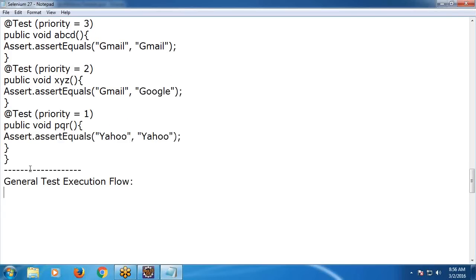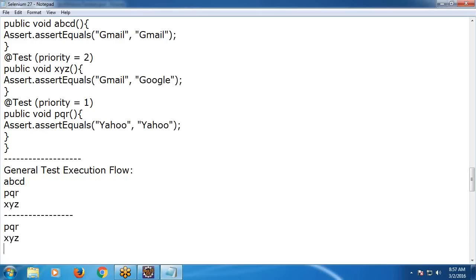First ABCD, next PQR, then XYZ. Suppose we provided priorities. As per priorities, what is the execution flow? First PQR, next XYZ, last one ABCD.